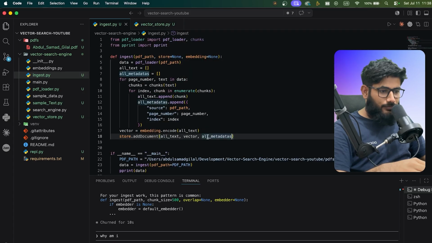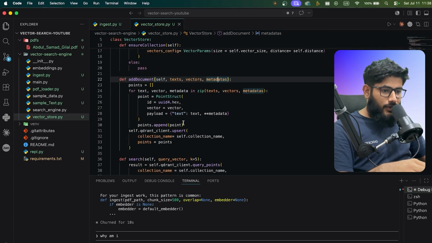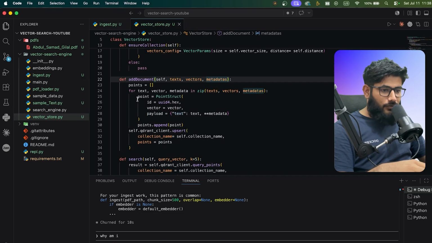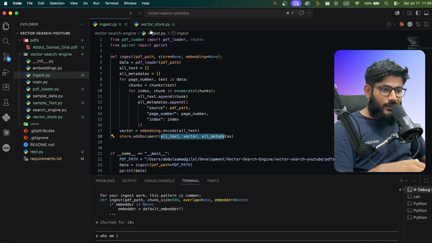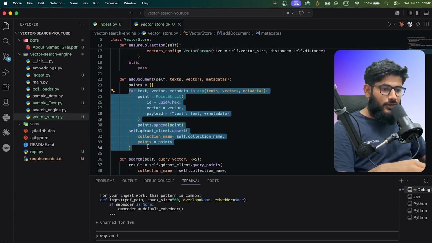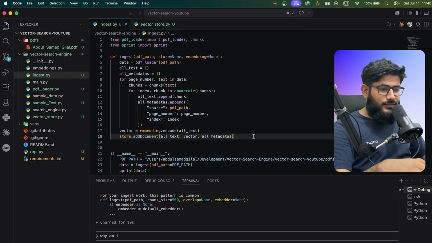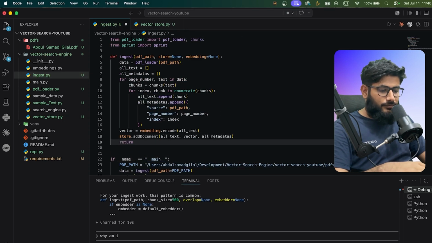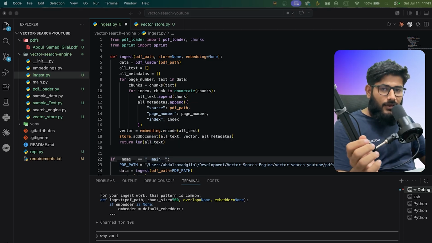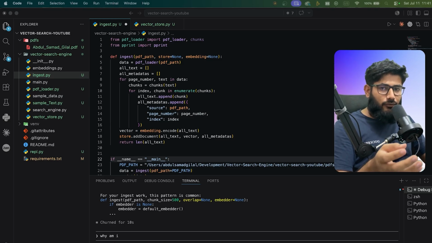Yeah, that's the format. And because this data will be written in list format, in smaller chunks, that is why we used a loop here to loop through each chunk and each metadata index, and each iteration will fill up these points. That is why we used this loop. And let's return something. So I will return all the chunks that it persists. Now that is it. In the next step, we will write the llm.py file so that we can ask questions in natural language.